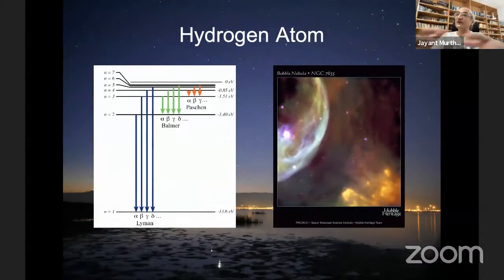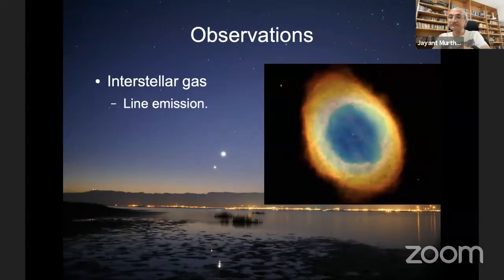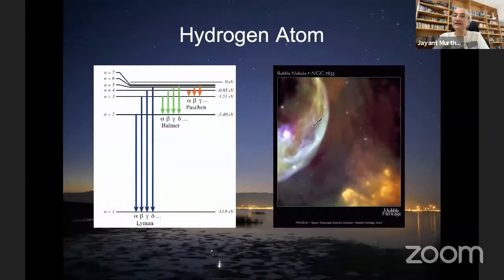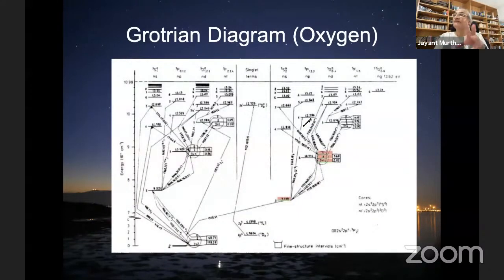And this is what gives rise to all of these different colors in the bubble nebula and in the ring nebula. What's energizing the ring nebula is this white dwarf in the center, with a temperature of maybe 20 or 30,000 degrees. What's energizing the bubble nebula are these O and B stars in that nebula. But all along you have these UV photons that come in and pump the atomic lines up to higher energy levels, and then they re-emit through a series of optical and UV transitions. So you'll see a number of different colors, which you can then use to say, okay, these elements are here. This is what I'm seeing.